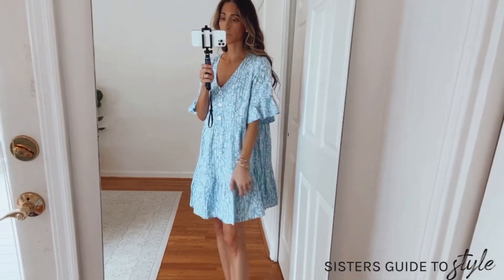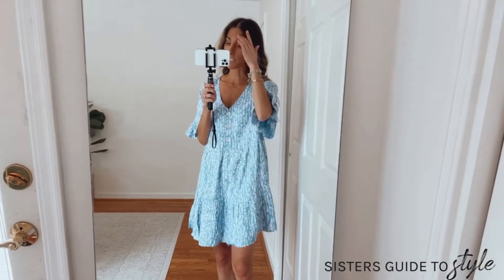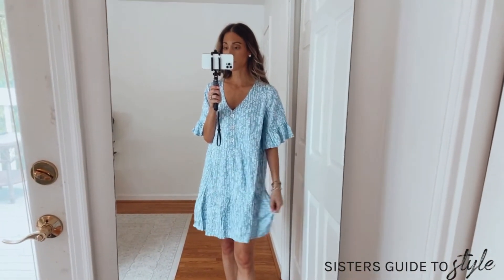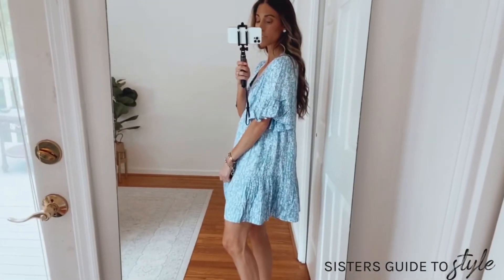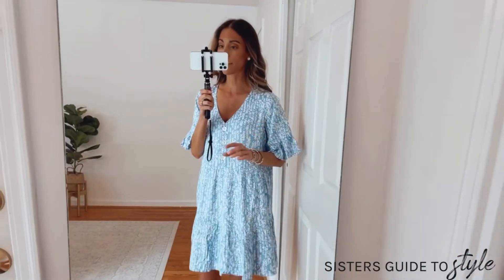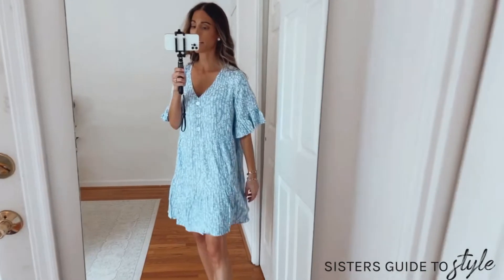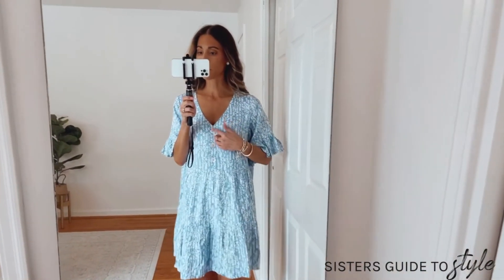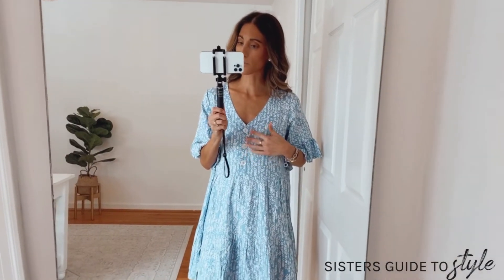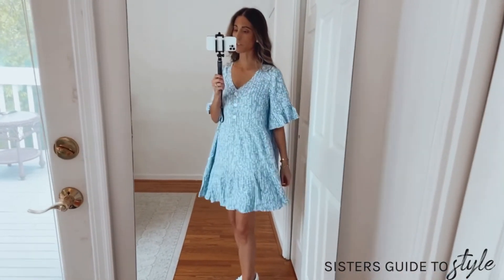Next up I have this really pretty gorgeous blue dress. This one also comes in another color. It is very loose and honestly when I got it I was a little bit worried about the shape, but I'm really enjoying how it flows and moves in a size small. This would be really pretty for a beach trip or any casual occasion. I'm still wearing it with my Nike platform sneakers but you can also wear it with a dainty sandal or even heels. The shoulders have a cute little ruffle around the sleeve and the buttons are mother of pearl, giving it a really pretty shimmery detail. I love the v-neck on it.